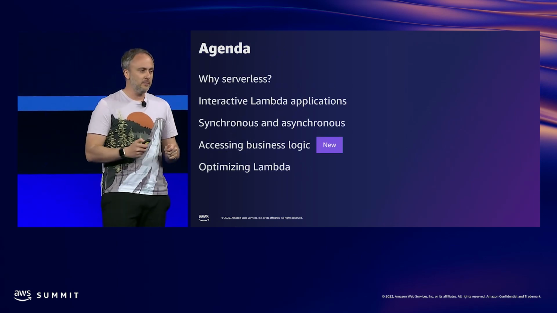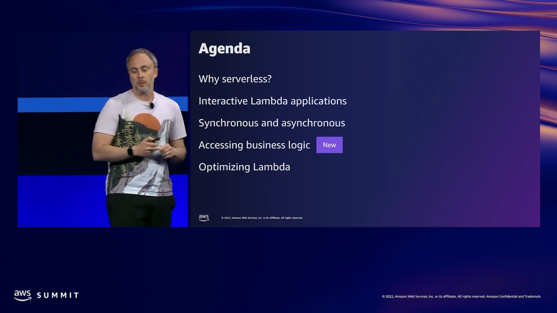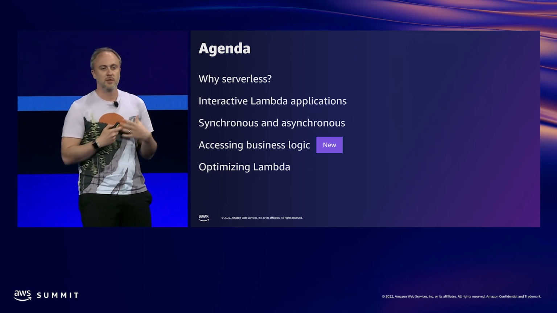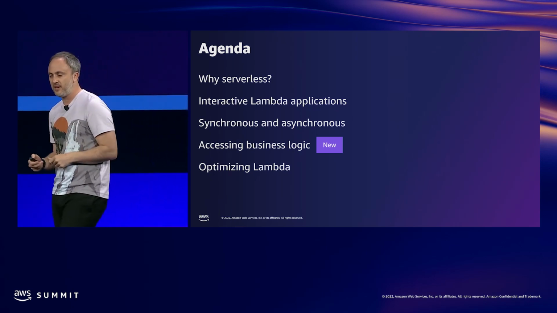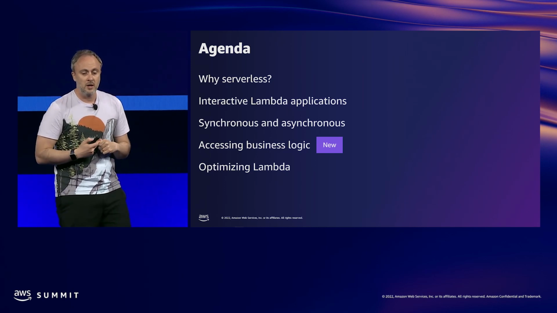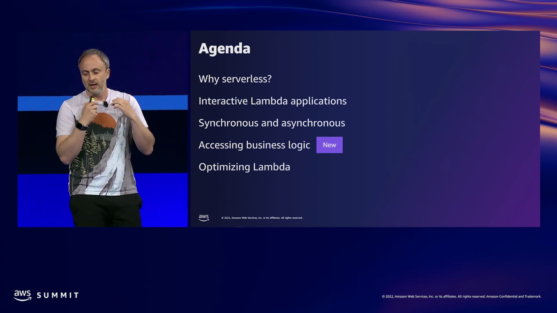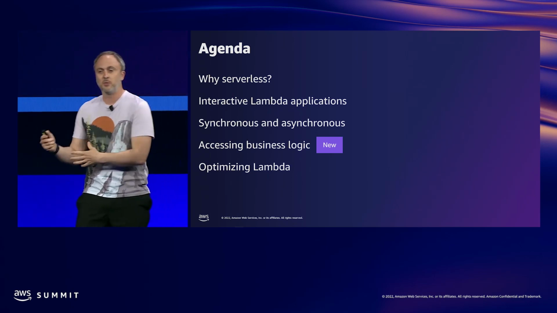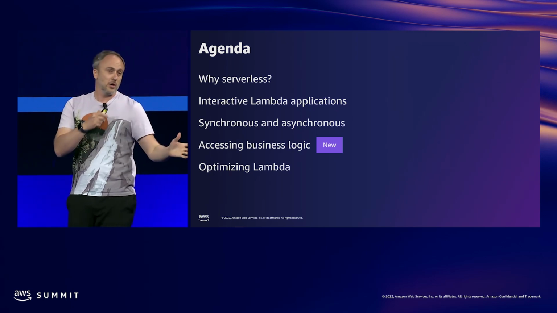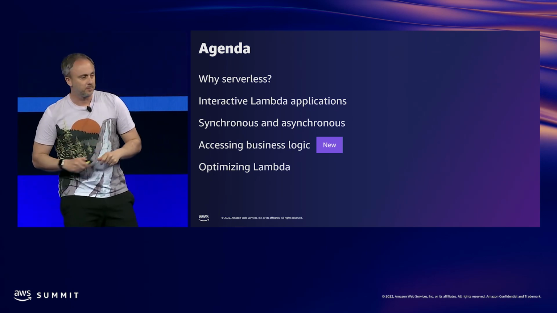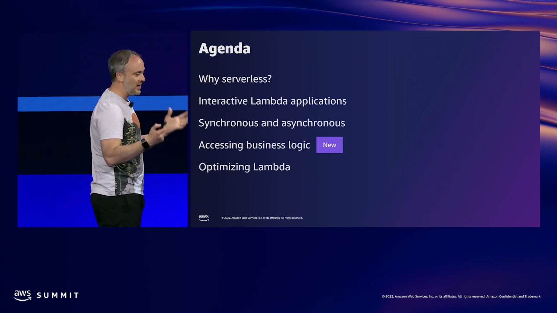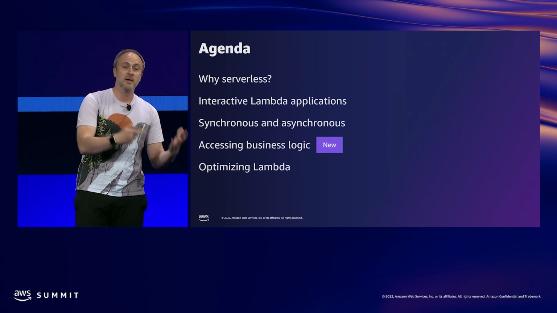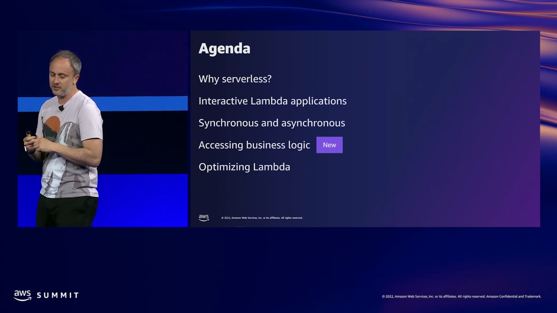So this is what I'm going to cover over the next 60 minutes. First, we'll talk about why developers are using serverless in production today. And I actually want to show you some of the things that developers are saying about serverless applications. Then we'll talk about the difference between synchronous and asynchronous workloads, what it means to invoke Lambda synchronously, what it means to invoke Lambda asynchronously, when you might choose one invocation pattern over the other. And we'll also talk about, of course, interactive Lambda applications, what you can do with an interactive Lambda application, what I mean when I define an interactive Lambda application.